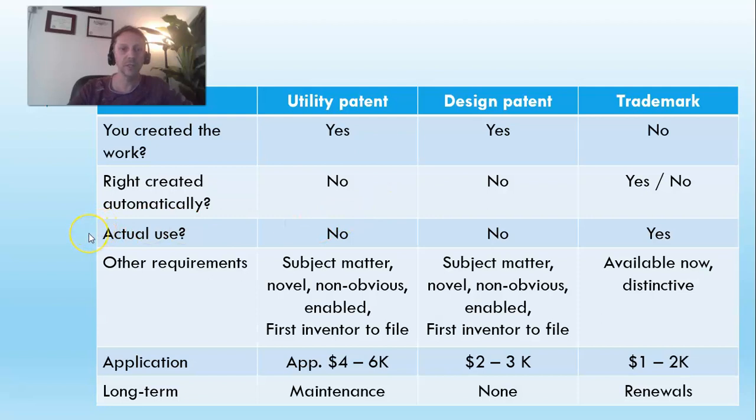The next question, do you need to be actually using your product or good in order to get this protection? The answer for patent is no, but for trademark it's yes. So you can actually get a patent on something that doesn't exist physically. It doesn't have to be in commerce. There doesn't even have to be a prototype.